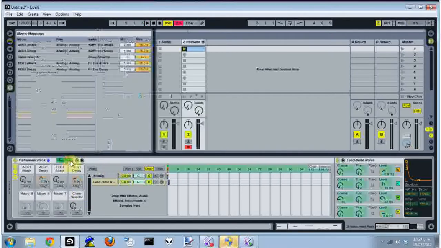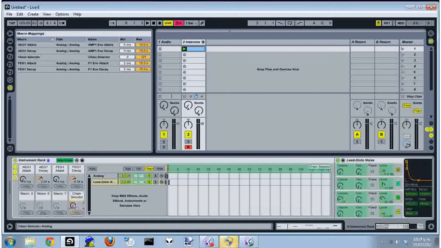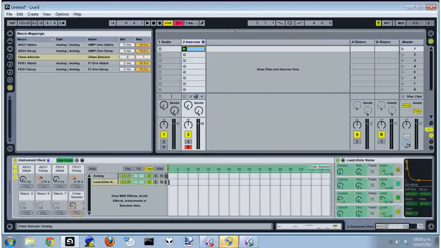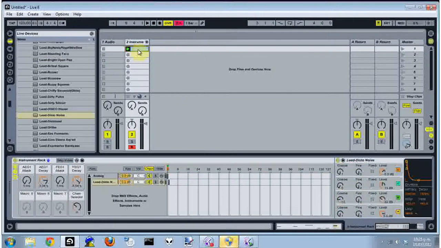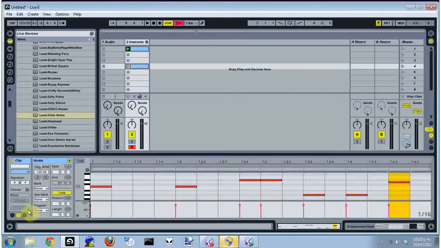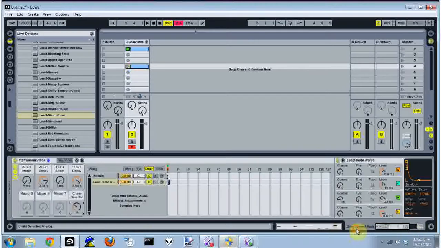Now I'll turn the chain selector down here, just so there's only 2 of them. Rather than having to manually switch this, we can make it so we just hit a MIDI clip. So we'll chuck this one in here. When I play this one, the first sound plays. When I play this one, the second sound plays. The way we do that, we go in here and edit the MIDI clip. First, we have to turn this up to 100.